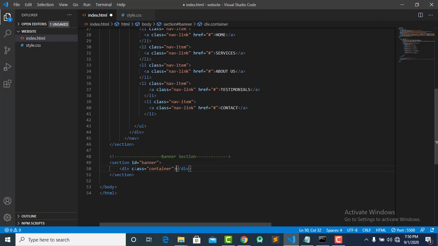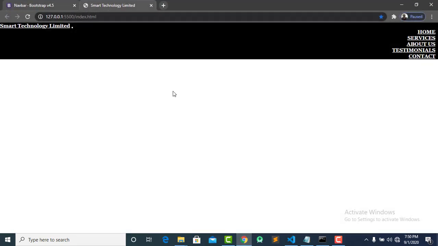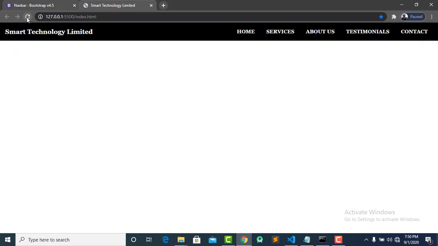Let me tell you the work of container in Bootstrap. If you go to our website, the work of container is to make anything you do aligned to the middle of your website. Because anything you write on your website, normally, according to the browser, is supposed to stick to the body, to the left-hand side of the website.